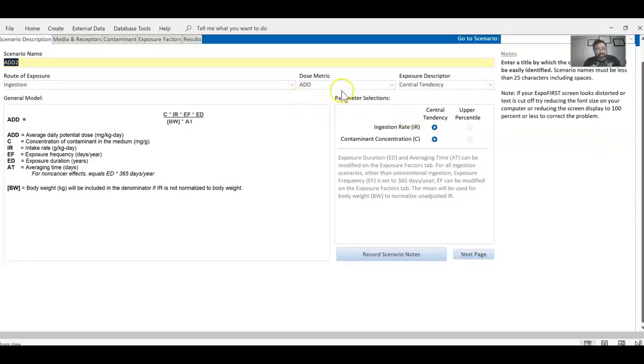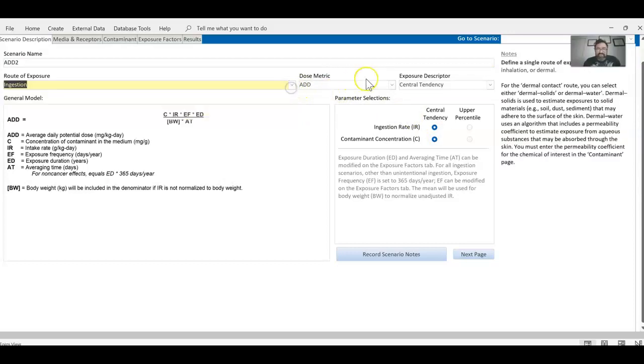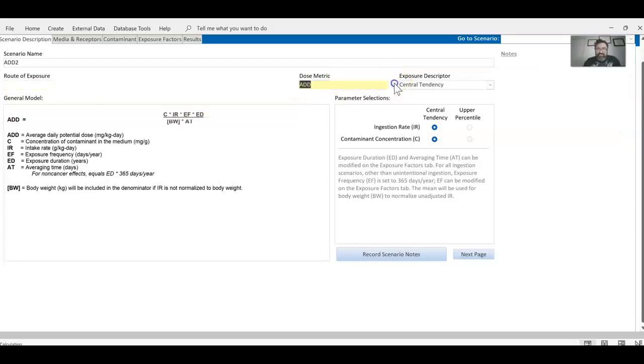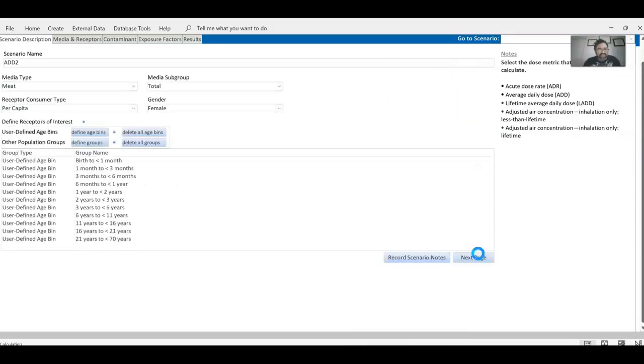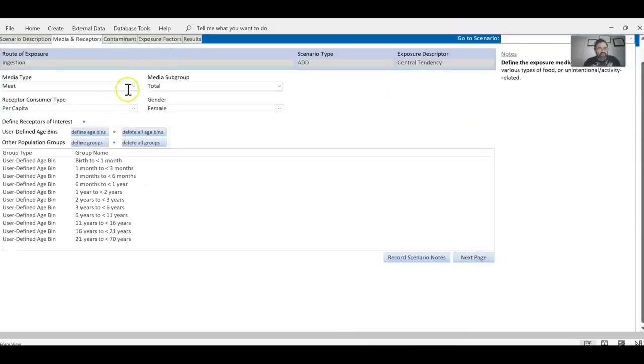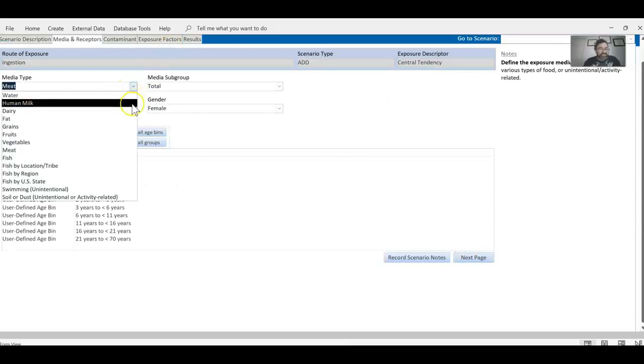So there's one that already exists within here, and you can go to the next page. Then what you can do is change the media type. I'm going to change this to human milk.